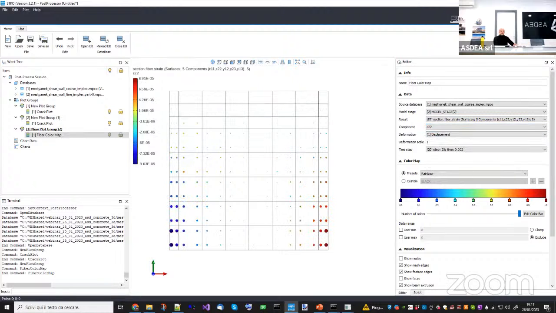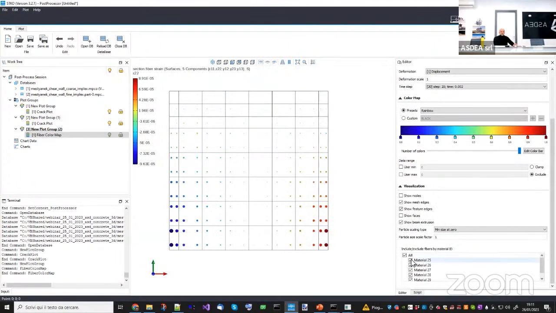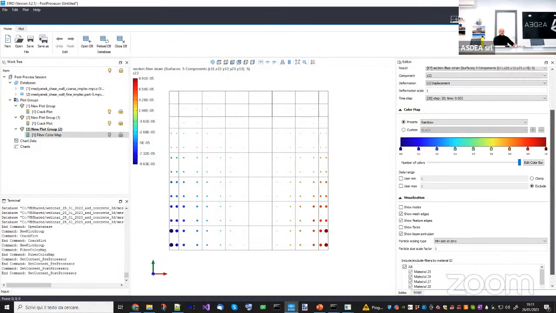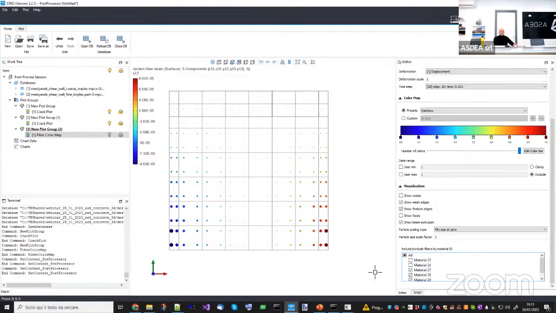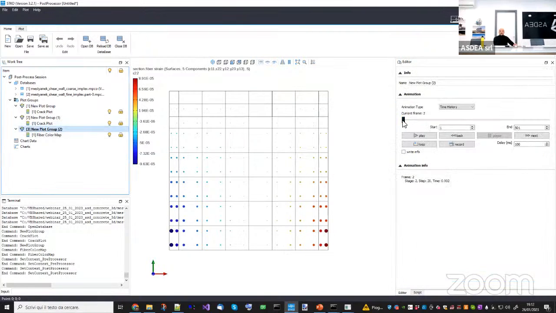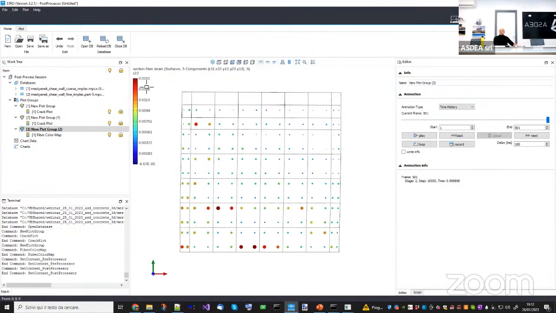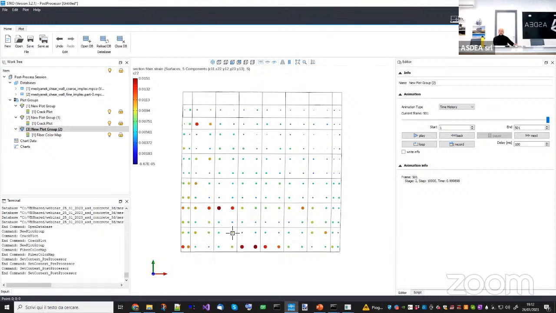So I want to switch off the first 2 materials, because 25 and 26, if you remember, are concrete. I just want to see instead the steel materials now. Okay, so I switch them off and I go to the end of the analysis. And you will see that more or less the maximum value is 0.015 as a deformation.